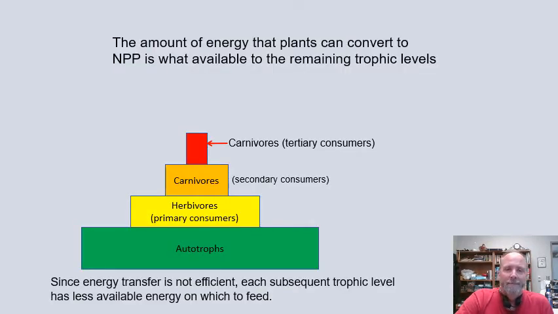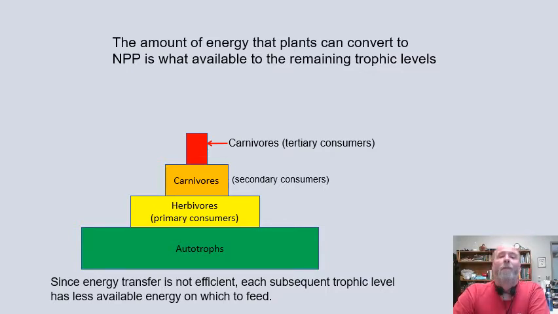Okay. So again, each one of these energy transfers, each one of these shifts from one trophic level to the next, we see a loss of energy. So once we get that sunlight in there, about, let's say 2% of the energy gets transferred into gross primary productivity, 1% gets put into biomass. That means 1% of the energy that hits the earth in the form of sunlight is available for primary consumers to be able to eat.